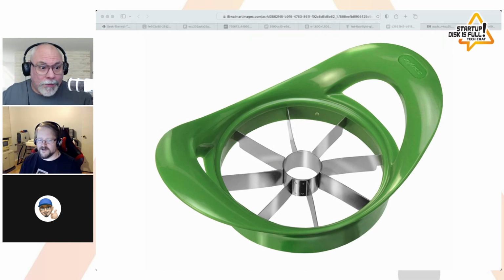Who uses half an orange? Maybe it's an avocado, but whatever. The point is, the container was actually the item. So the container was shaped and looked like a little orange. So you put your orange in the orange container. There was a lemon one, looked like a lemon, and you put your lemon into the one that looks like a lemon.